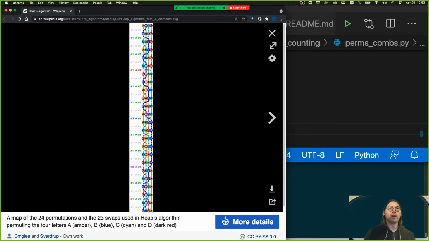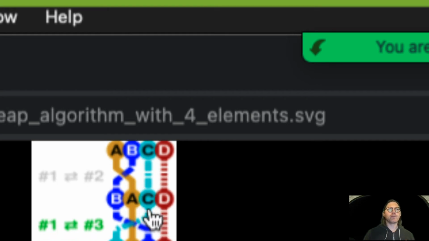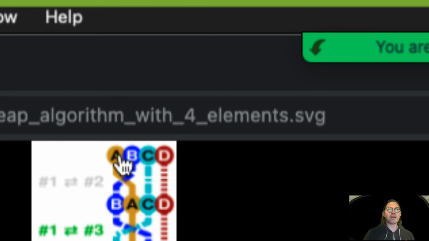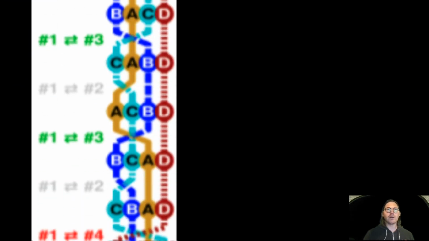Maybe I can just zoom in on part of it. So looking at this, notice that there is a swap pattern, and that pattern is going to be fairly repeating as we go through it.